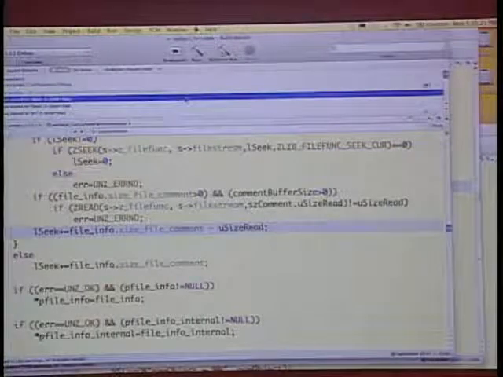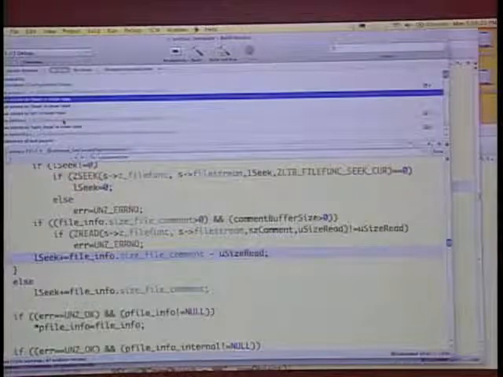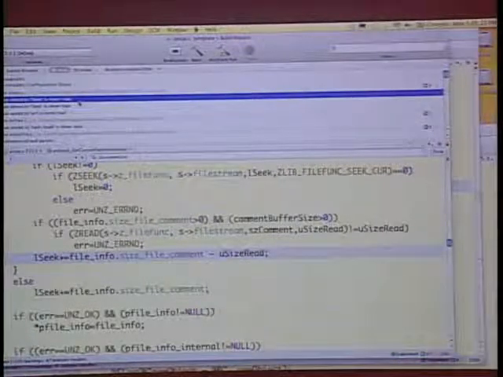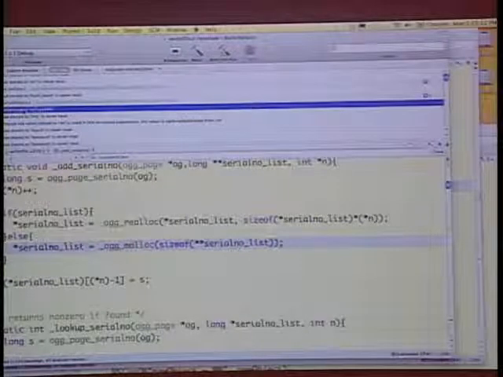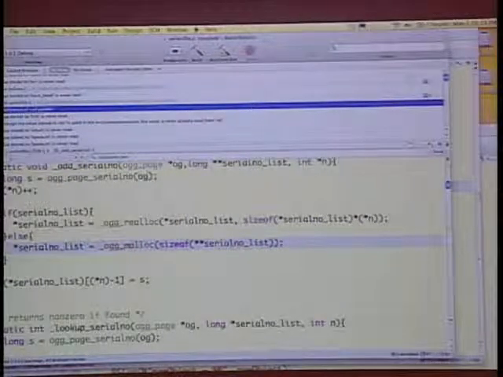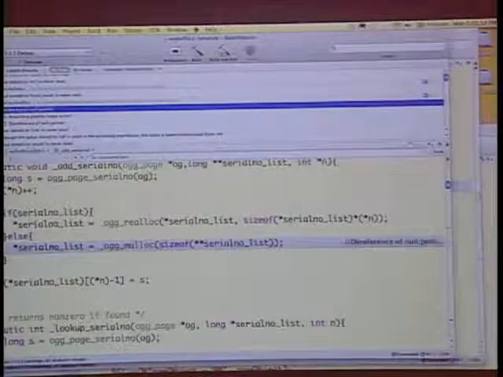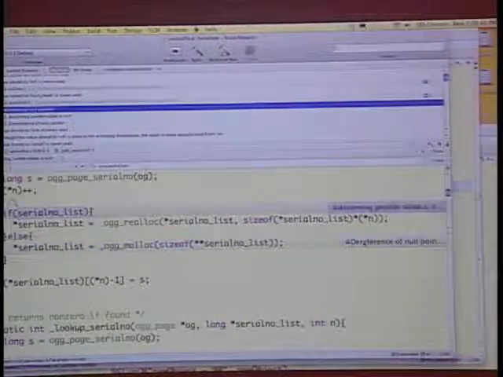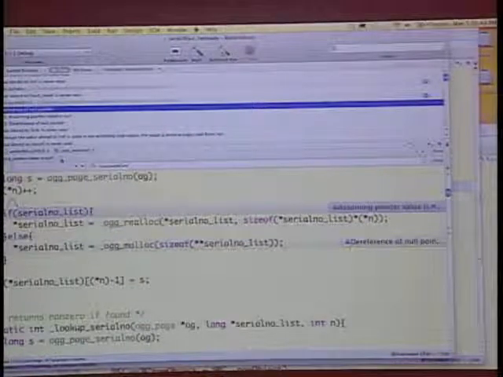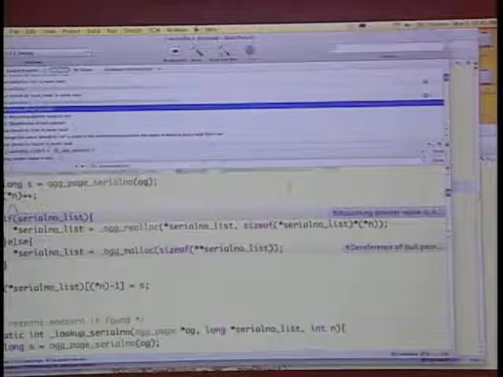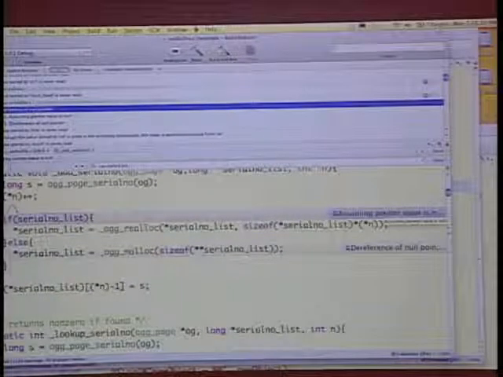So let's see, what are some of the issues we found here? Hey, dereference of null pointer. That one sounds familiar. That was one of the ones that we looked at. In this case, at this point, assuming pointer value is null.